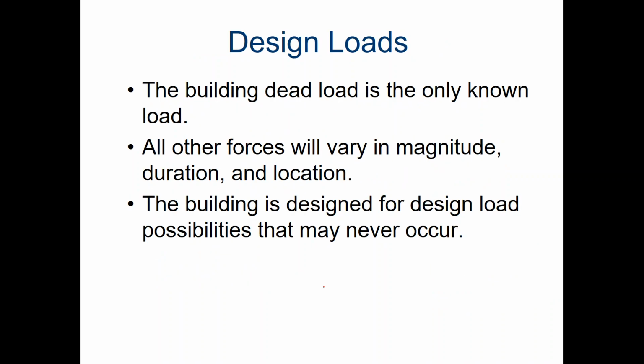So those are some of the design loads that we are going to need to consider. Again, the building's dead load is the only load that you can, with some certainty, calculate, because you actually know how heavy each of those girders are and the different components that are making up that dead load. You can actually figure out the actual weight of each of those components and add those together. All the other forces will vary in magnitude, duration, and location. The building is designed for a design load that may never occur, but is designed to be safe, and so a lot of possible situations are taken into consideration.